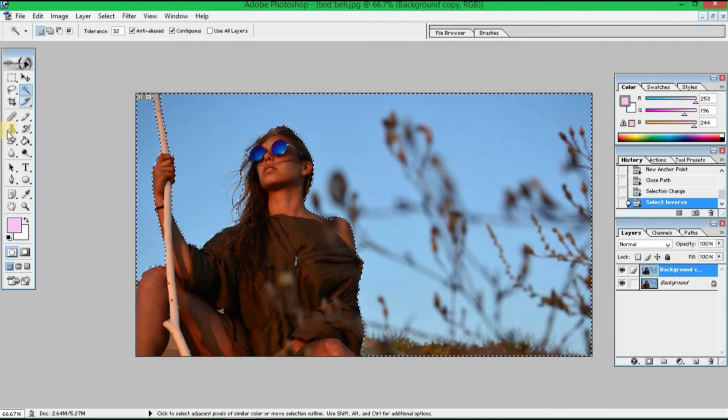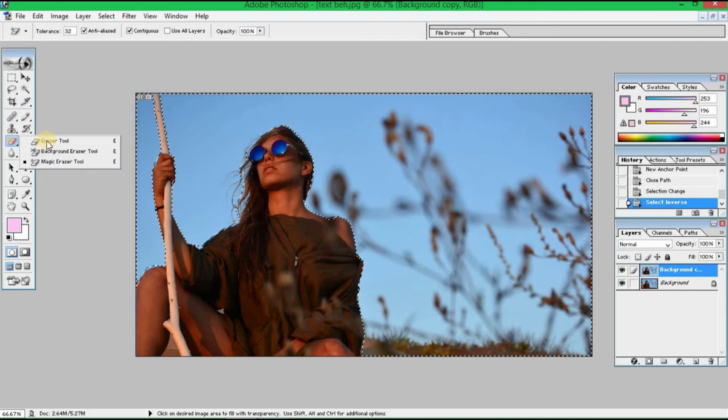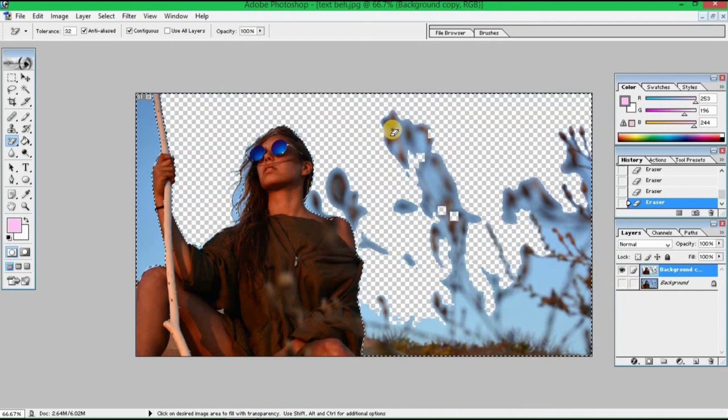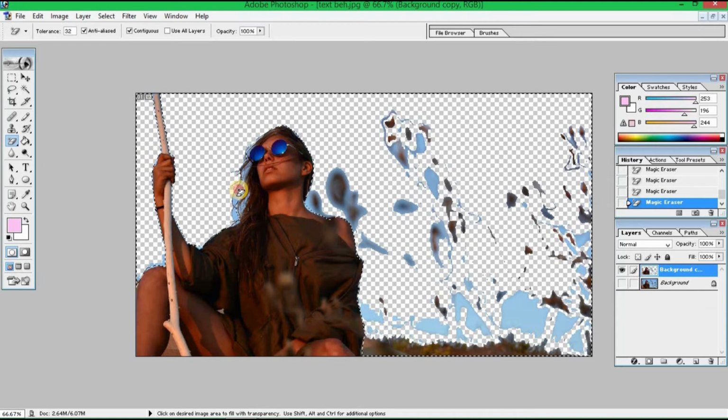So what we can do is erase the background with the magic eraser tool and erase everything. It's erased. Okay, so disable this background and then clear some part of it. We are going to clear all these bits.